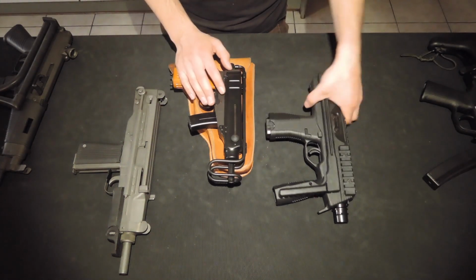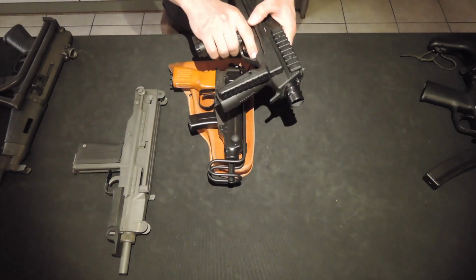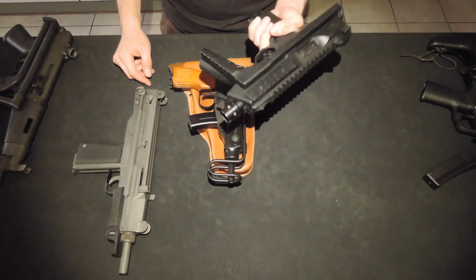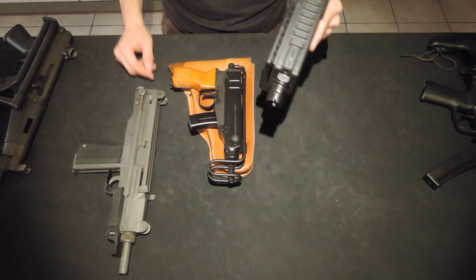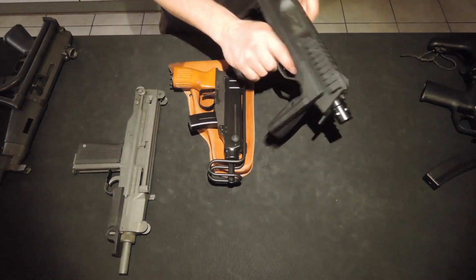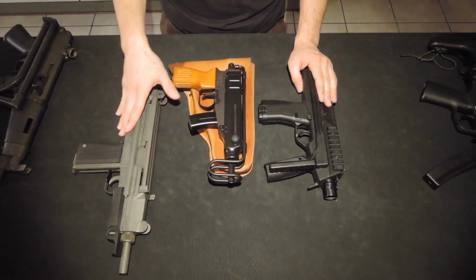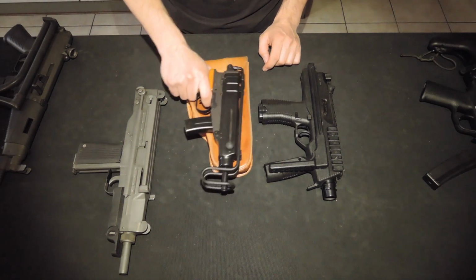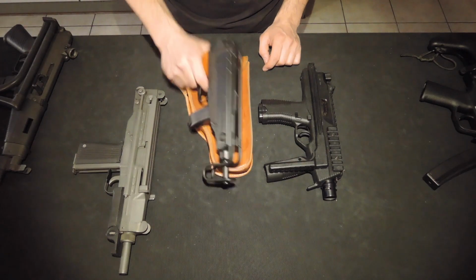But what do we have physically? So this thing is very light. You guys saw how heavy this was. This is about as heavy as a fully loaded 1911 pistol, maybe with an extended mag. It's crazy how light this is, and that's because it's mostly polymer construction. It has a terrible trigger, so it actually probably has the worst trigger of any of these, which is interesting, even though it's the newest one. I would say, surprisingly, the Scorpion has the best trigger out of all of them, and the lightest trigger.